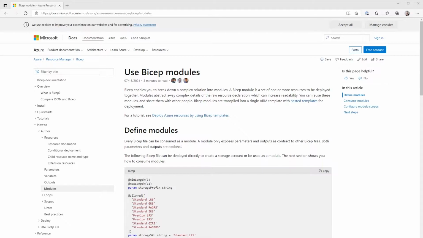Finally, they can just be useful to stop you having to rewrite code. If you deploy a lot of a certain resource and you always deploy it a certain way, you can create a module to do that every time so you don't have to keep writing the same code. Even if you never give it to anyone else, it's just a personal module, it can still be really useful to stop you having to repeat yourself. So let's have a look at how you can create modules and how you can use modules within the Bicep language.